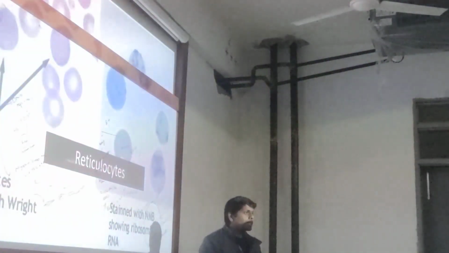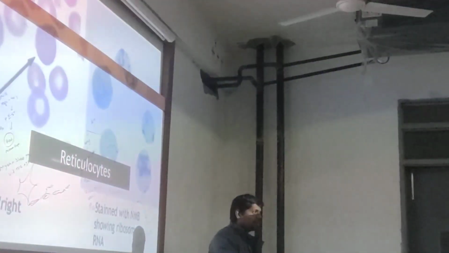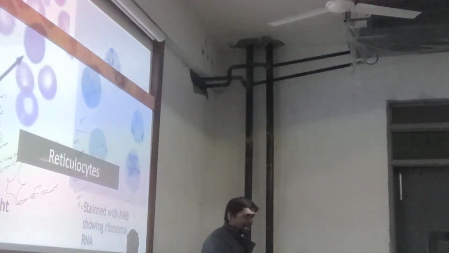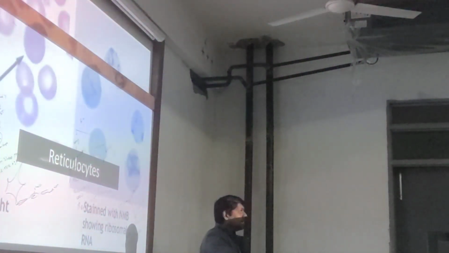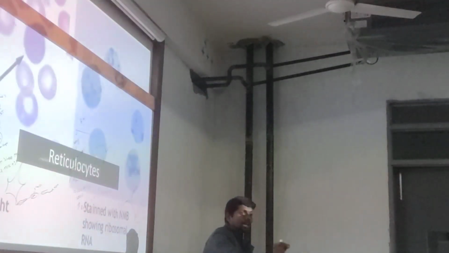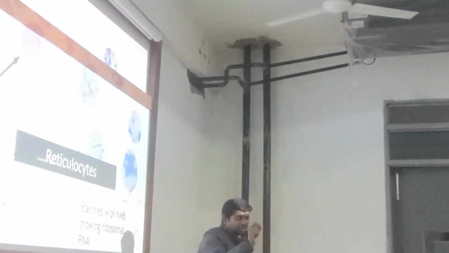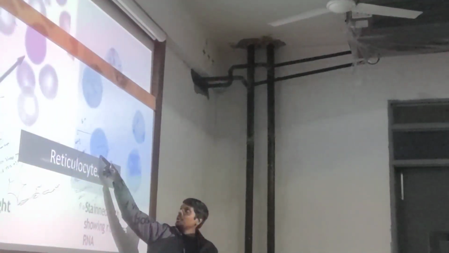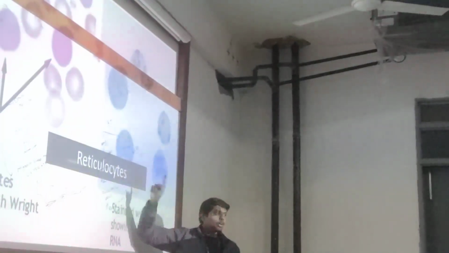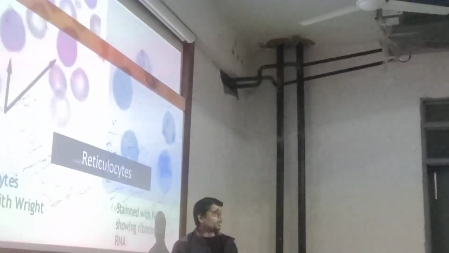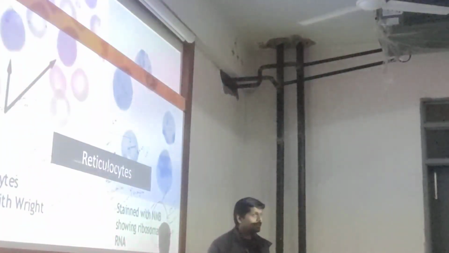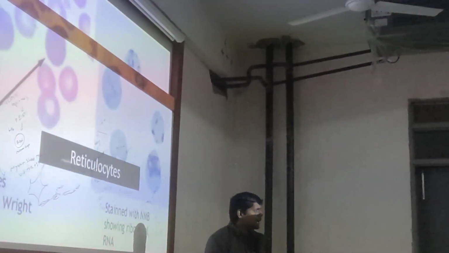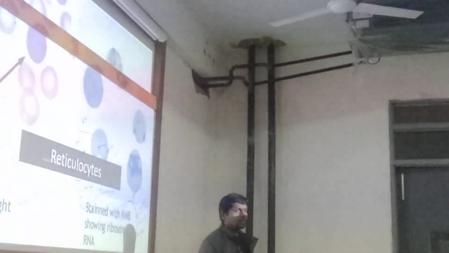How are we checking bone marrow status? By reticulocyte count. In an anemic condition, there should be more reticulocytes. Even in anemia, when the reticulocyte count is less, that indicates a dangerous condition, focusing towards bone marrow issues. Why is the bone marrow unable to produce my cells? Is there any cancer? Are there any deadly drugs that are destroying the bone marrow?